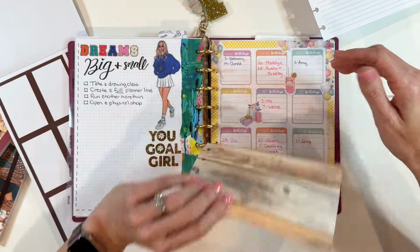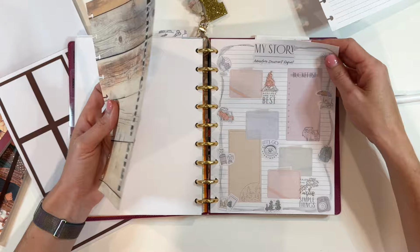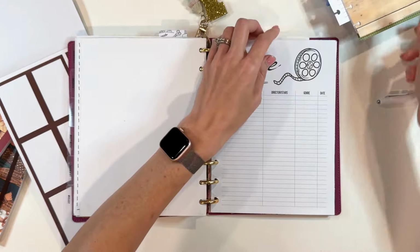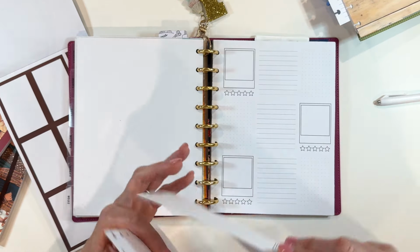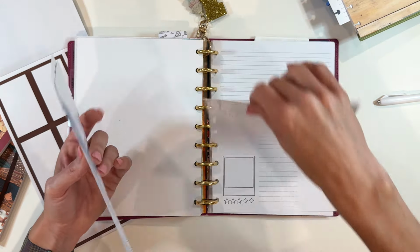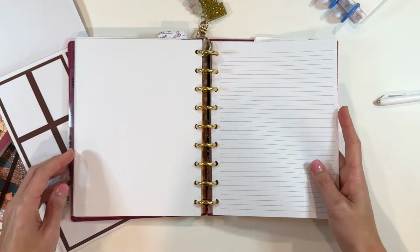We're going to take this page out. This is a good one. And some of these other pages that I love and that are beautiful, but I didn't end up using, and I don't need them in my planner anymore. We're going to take out some trackers because we have less free time right now. So this is not something that is happening on the reg in the planner. So we're going to take this out and all of this stuff out. We'll put it away. And now we're left with some regular note pages.